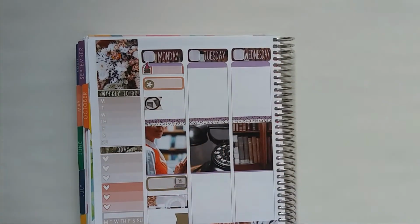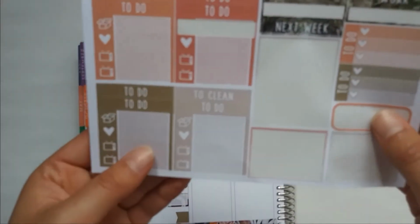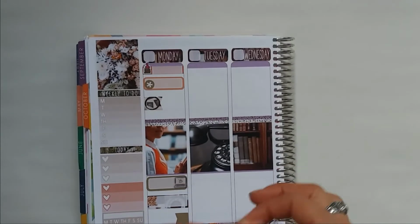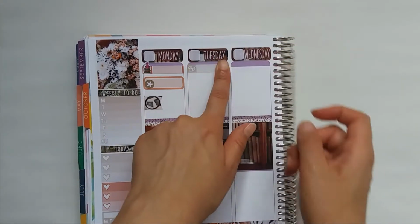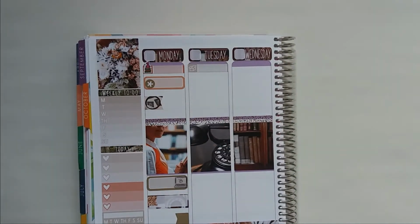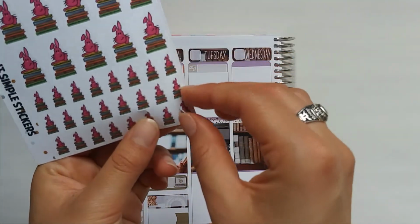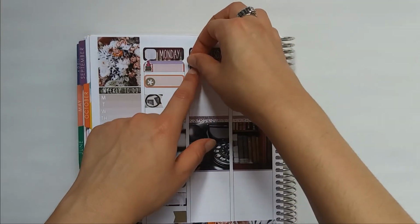Alright, so moving on to Tuesday, I'm going to mark it off the same as I did on Monday, but just using a different colored box. I think I'm going to go for this one. And on this day, I did have a Zoom meeting, so I do want to mark that. Let's see, where are my reading stickers? Use this one right here.